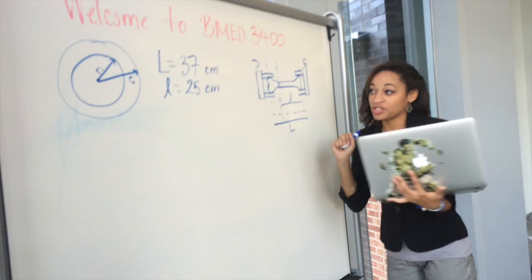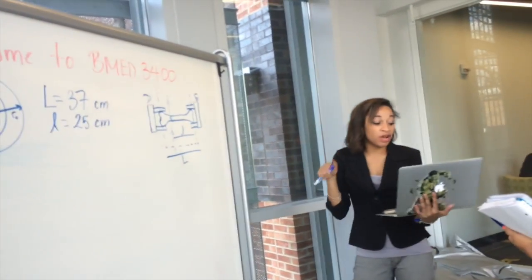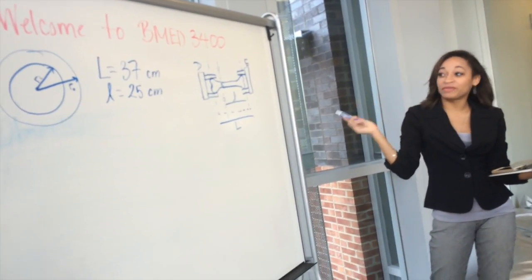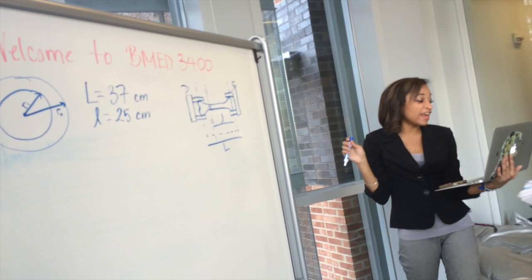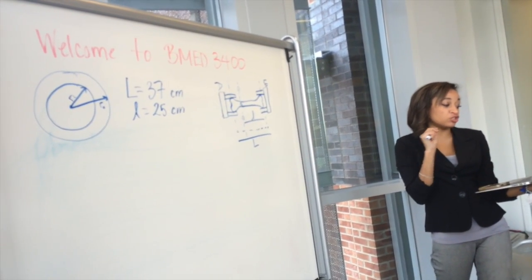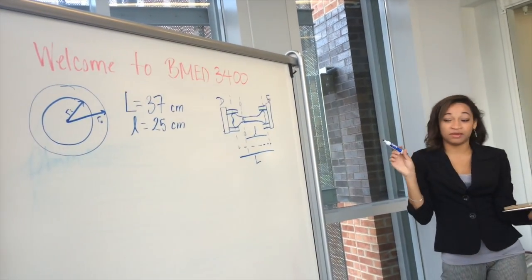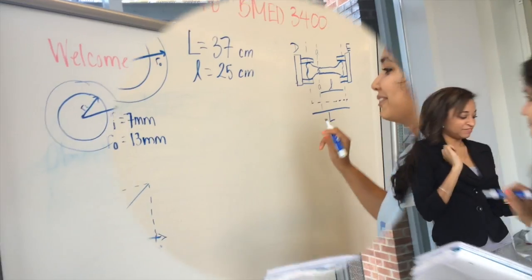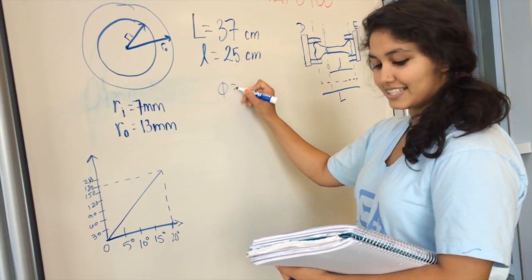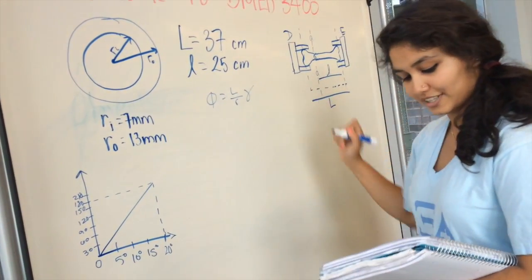So there you go, you can begin this problem. What I want you to do first is derive a formula that describes the shear strain, and I want you to do it from the given information. So go ahead and do that, and then afterwards I want you to tell me what at the moment of the fracture is the shear strain of the inner and the outer surfaces of the bone. So yeah. Alright, so to solve this, we'll use the equation phi is equal to length over radius times tension.